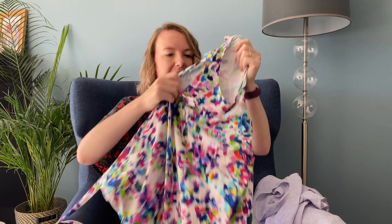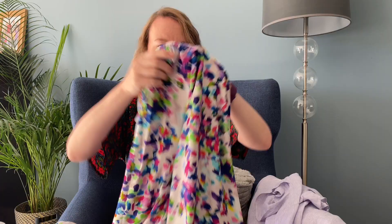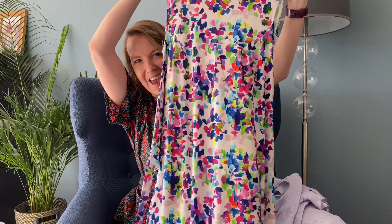It's a real summer fest with my makes because the next one — I fell in love with the fabric. It's some viscose jersey from Sew Your Own Wardrobe — just look at the print, how amazing is that! They were closed due to regulations and every time we went on our daily walk I walked past their window and fell more and more in love with it. When Emma opened online orders I got it straight away, she dropped it at my door because she only lives just over there. I knew exactly what I wanted to make — the Kilo wrap dress.